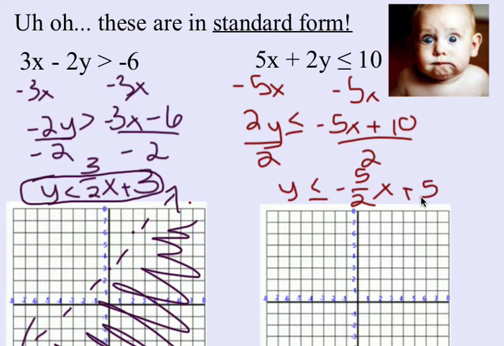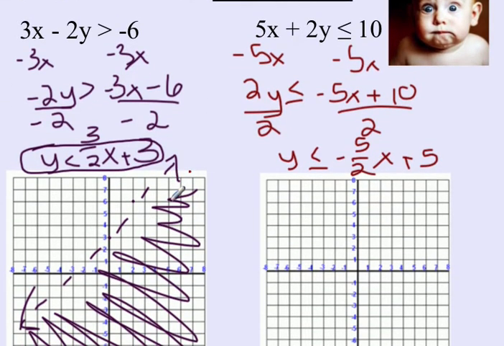So what we do know is we know that we are crossing the y-axis at a positive 5. So I'm crossing the y-axis right here. Then what we want to do is we have -5 over 2. So here I'm going down 5 and right 2. And I'm going to go ahead and draw a solid line through that. Okay? Then, since the alligator's facing away from the Y, I'm going to shade down.